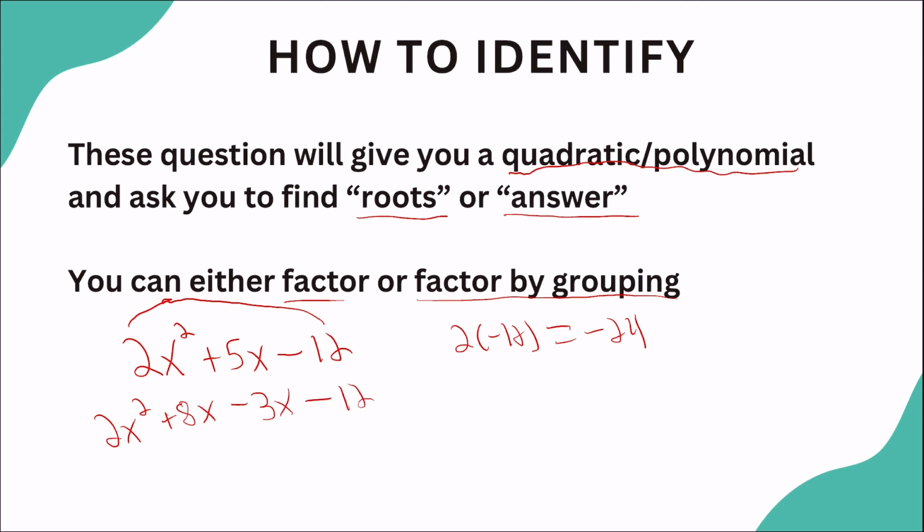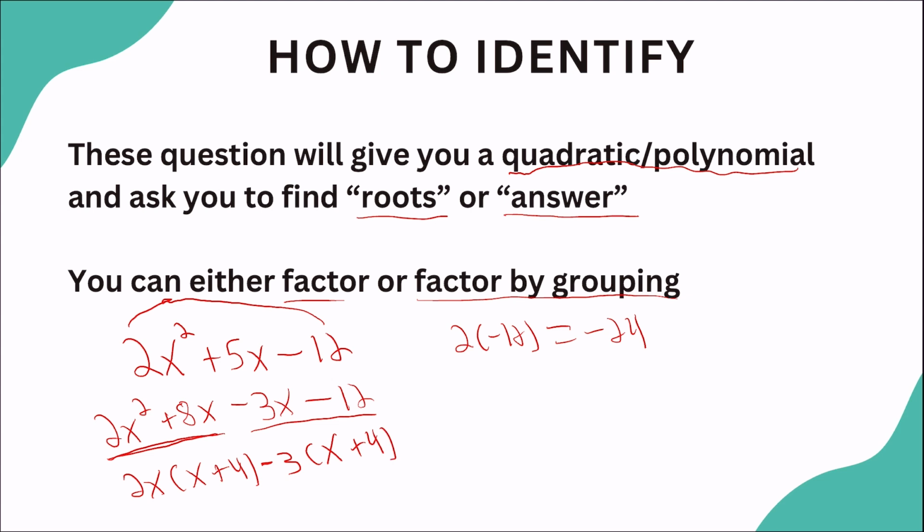Now, as you can see, we actually haven't changed our top equation at all. If we would simplify it, it would give us the exact same equation, but we're going to be able to group common terms here, as you'll see in a second, which will help us get our answer a little easier. First thing I'm going to do is with these first two terms, I'm going to find a common term. And so the biggest common term I think I can pull out of both of these is 2x. So 2x times x plus 4. And then for these second two terms, I think I can pull out a negative 3. So negative 3 times x plus 4.